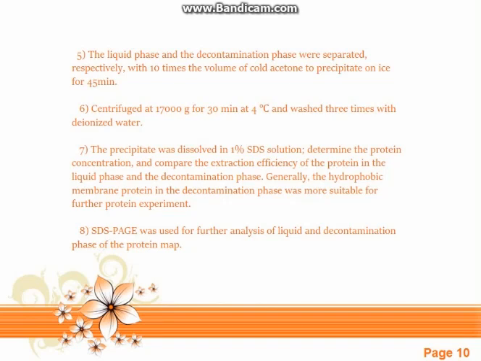6. Centrifuge at 17,000 grams for 30 minutes at 4 degrees Celsius and wash 3 times with deionized water. 7. The precipitate was dissolved in 1% SDS solution. Determine the protein concentration, and compare the extraction efficiency of the protein in the aqueous phase and the detergent phase. Generally, the hydrophobic membrane protein in the detergent phase was more suitable for further protein experiments. 8. SDS-PAGE was used for further analysis of the protein map of the aqueous and detergent phases.